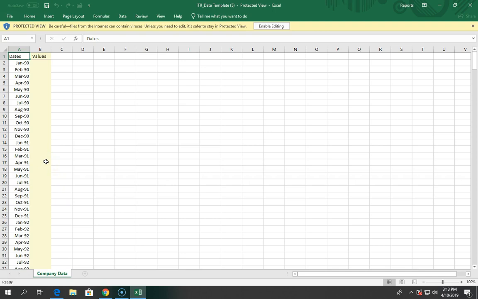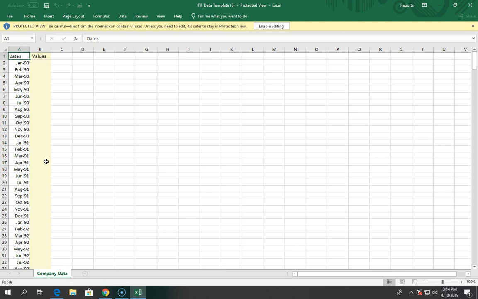It is important to note that your data needs to be monthly. That is what will accurately calculate your monthly moving total and your monthly moving averages. ITR recommends at least 10 years of historical data for best results, but for smaller divisions, 5 years is acceptable. Once you have saved your file and closed it, you're ready to begin uploading your data.